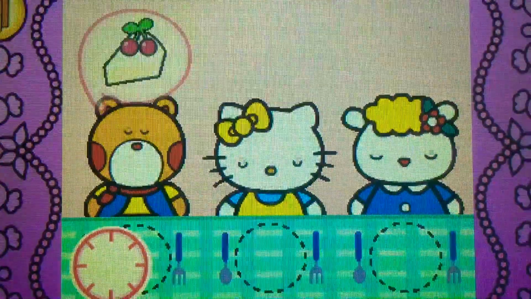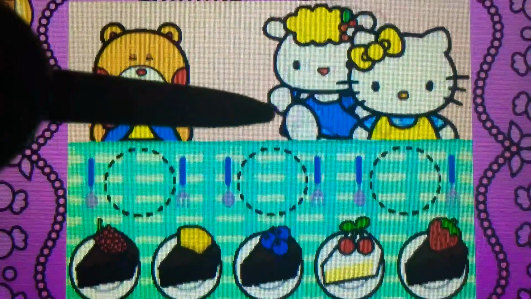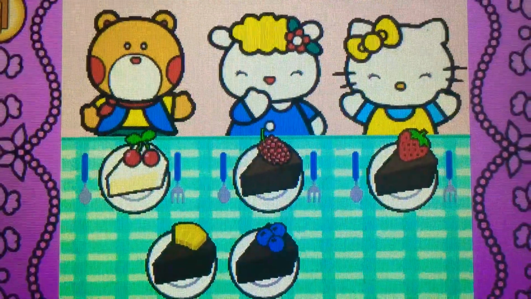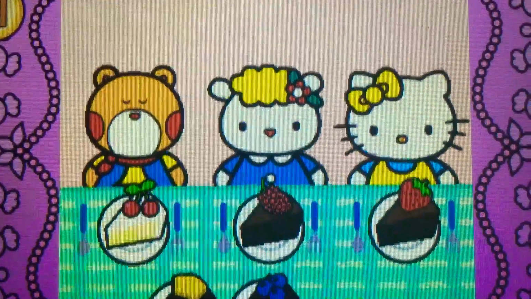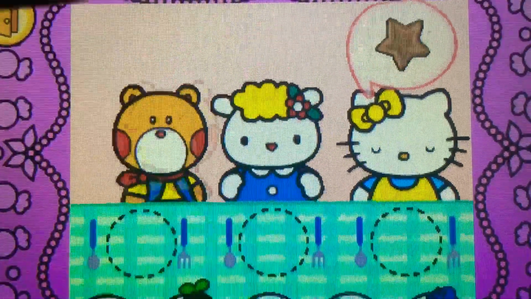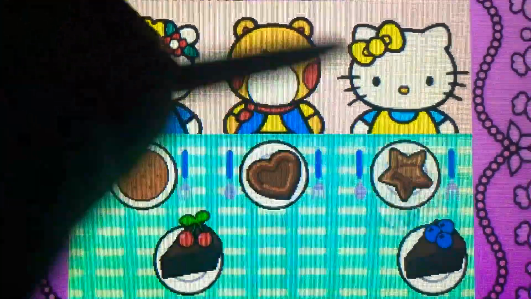Watch carefully. Remember what each guest wants before the time runs out. Drag the correct food or drink to each character. That's easy. Watch carefully. Remember what each guest wants before the time runs out. Drag the correct food or drink to each character. Cool.